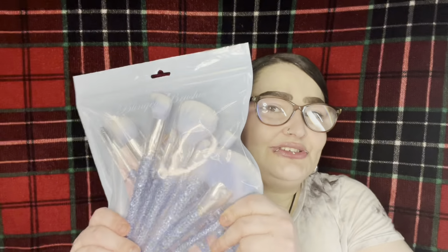Okay, all the brushes are now in here. Look how much room you still have. Look at that. Like, look how much room you still have. You could fit a whole nother set of these on top of these. Now, I keep mine in these bags. That's how I have my rose gold, and that's how I have my Allie Dawson. Hers is in a red bag, the rose gold's in a pink bag, and now I have the Ice Queen in a blue bag. Beautiful. And I got the bag. I usually don't buy the bags because I don't really use makeup bags that much, and I have so many.